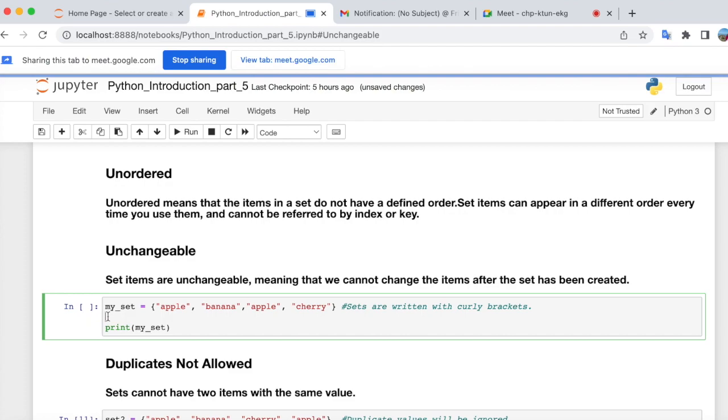If we change any item from here, maybe apple equal to mango.